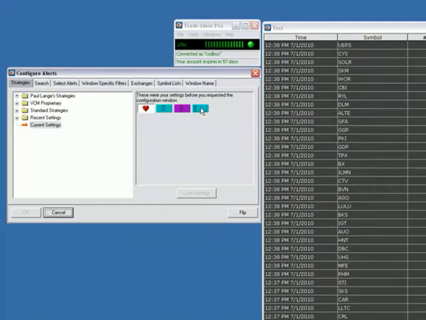Okay, so this is an example of using the system just to filter, because we can use the system just to filter, we can use the system just to show us alerts, or the most powerful manifestation of the system is using filters in conjunction with alerts. Okay, so this window is going to be busy all day because there are a gazillion stocks out there that meet this filter criteria. This filter set is nothing special.